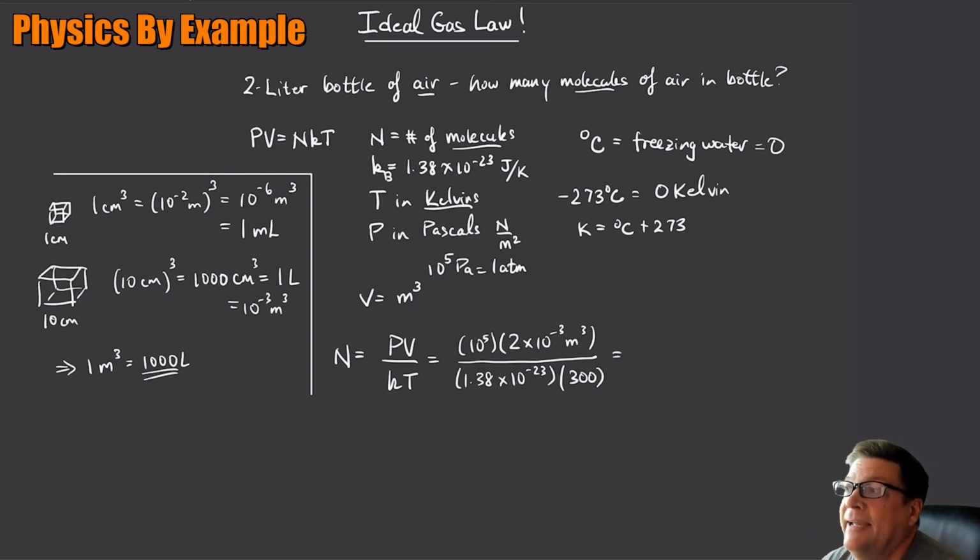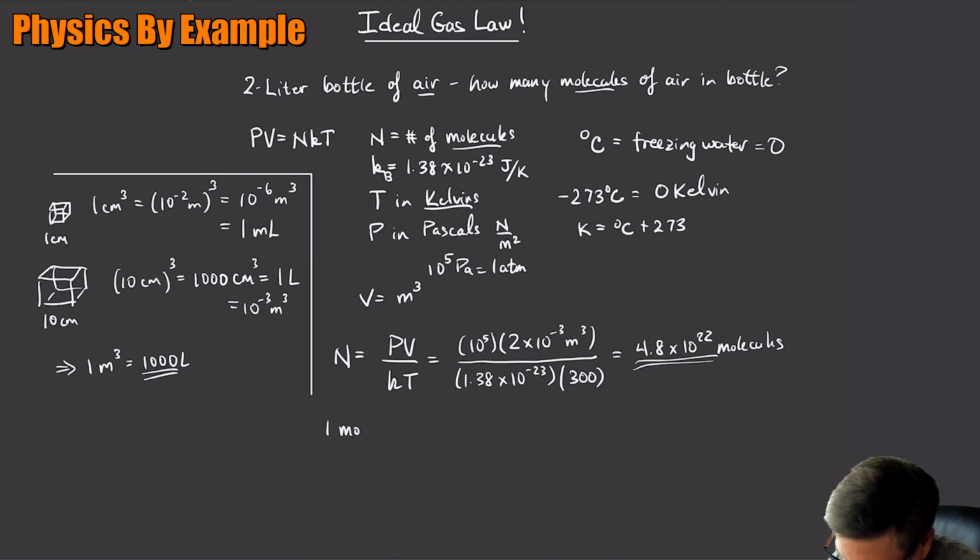Okay, and if you multiply all these numbers together, what did I get? Something like 4.8 times 10 to the 22 molecules. Cool. Okay, so that'll tell you how many molecules there are. Now, another quantity that we're going to be working with a lot is called moles. How many moles is that?